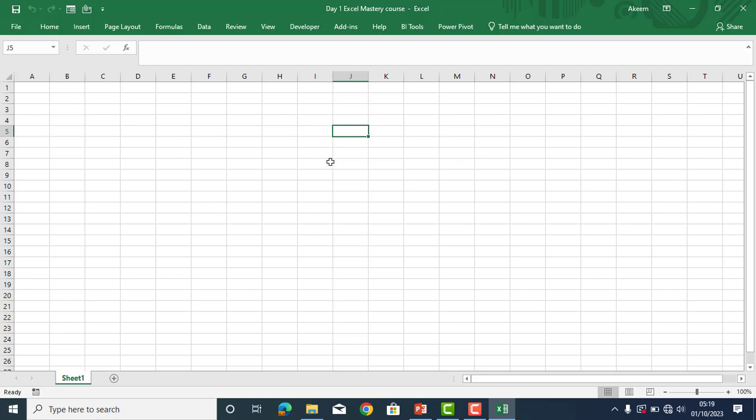In the workbook, we have sheets. If you look down here, you will see the worksheet. This is called Sheet 1. What if I need more than one sheet? You see a plus sign here. Click on the plus sign and you have another sheet. Sheet 2, Sheet 3, Sheet 4, Sheet 5, Sheet 6. Each of the sheets can be renamed to suit your purpose.